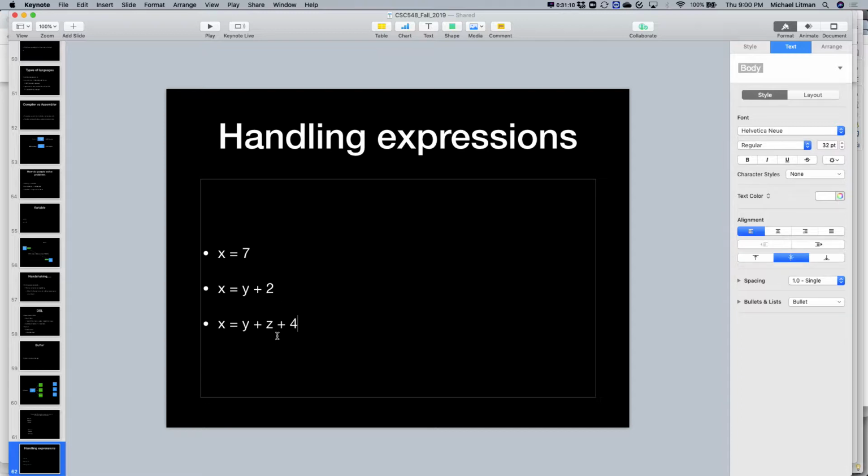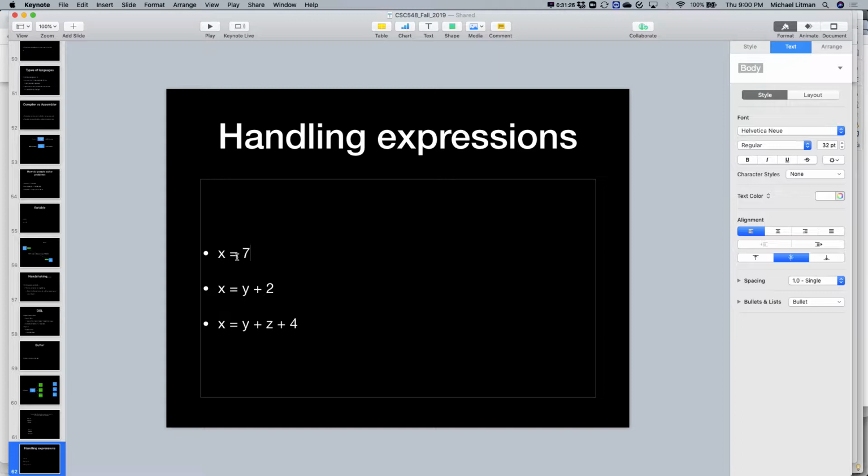These guys are all being handled the same way. We are setting a variable equal to something else, right? That variable is going to be equal to something else, but inside of here, we're going to have multiple sequences of things.